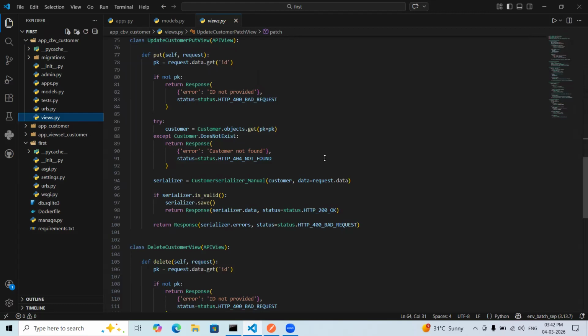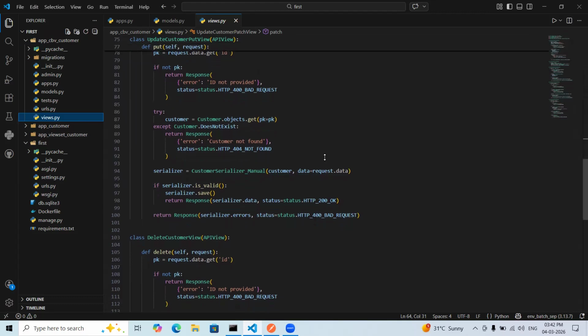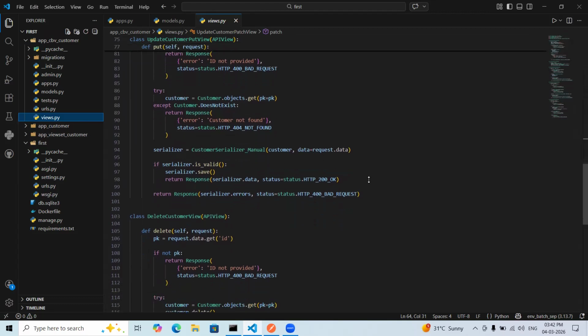That means here it will store the customer data. Okay, and except Customer.DoesNotExist, return Response. When there is no customer, then it will return one response and the error, customer not found. And similarly for status.